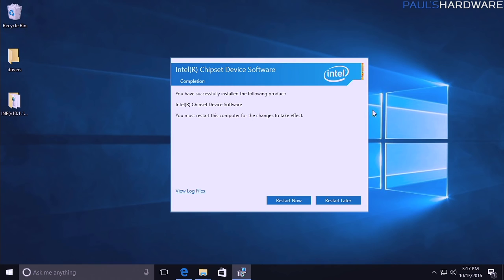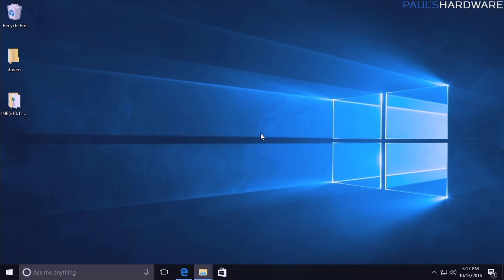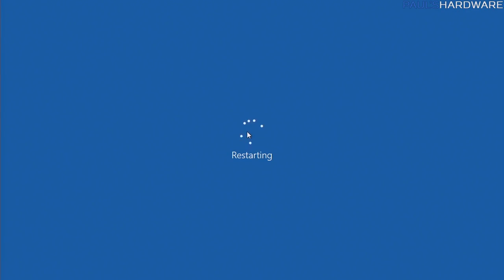Alright, one other thing to point out when you're installing drivers. If it tells you to restart, restart. Don't wait. Don't hit restart later. Just restart. Give it a second. Just do things in the proper order, and come back and then continue along the way.